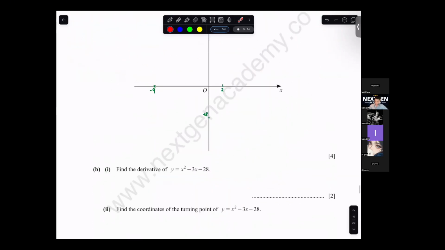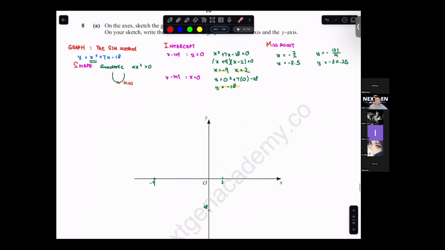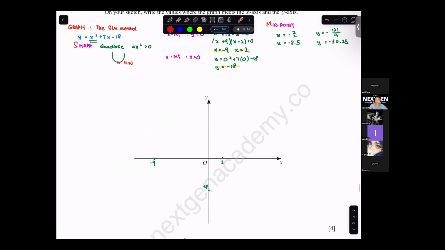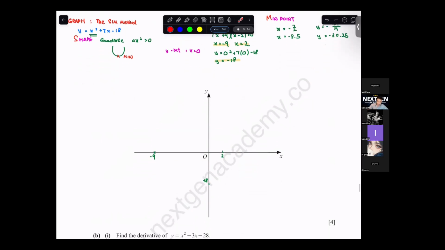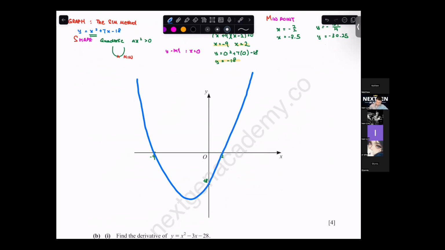Now, sorry, the first and the second question are a little bit different. This part here, the minimum point, is not necessary, but you all just find it from your calculator to double check it. So I want you all to draw this out, like that. The turning point is here, negative 3.5, negative 30.25. If you want to draw that one accurately also can, but they are not asking you to plot. This is your 4 marks over here.